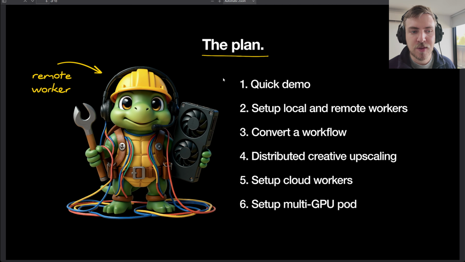We'll compare the speeds to the original Ultimate SD Upscaler. And then we'll look at setting up cloud workers and setting up a multi-GPU pod, which is pretty cool. And like I said, by the end of this, we'll have 10 GPUs working together within our local ComfyUI instance.